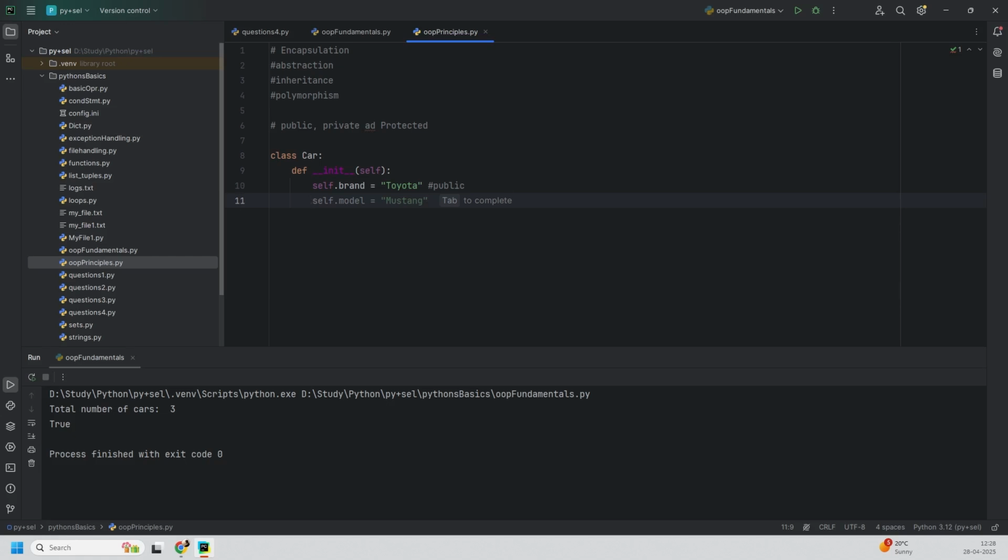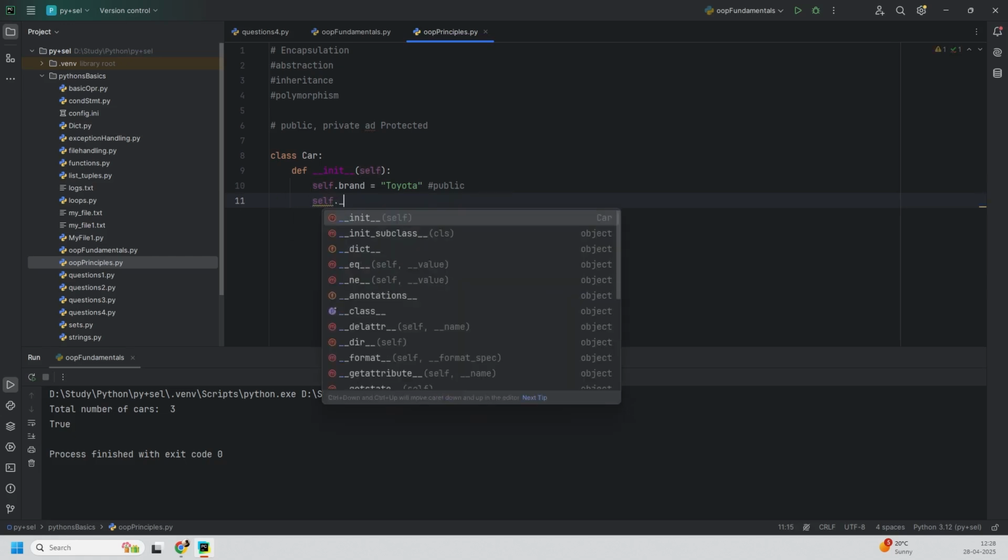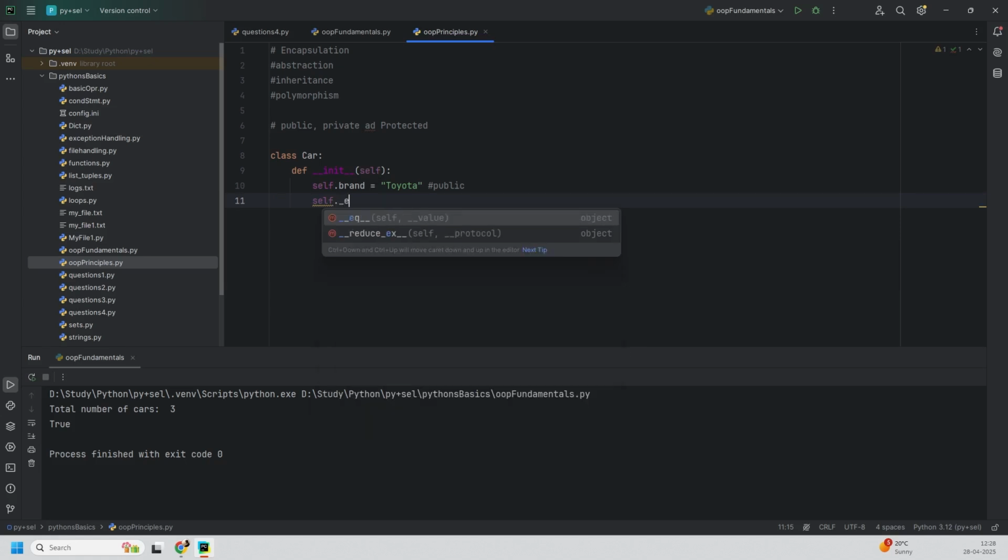Okay. Now next comes self dot underscore, and we'll say a variable name, say engine status is equal to, I'll set it as off. Now since we have given one underscore in front of my variable name, this is classified as protected. Okay.